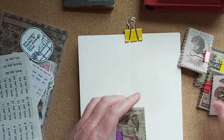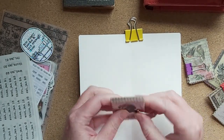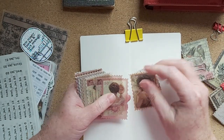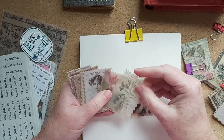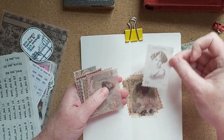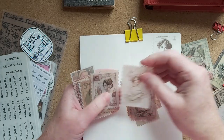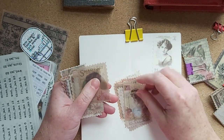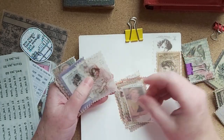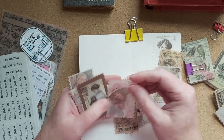So what I'd like to do is go through these and pick out a variety of ones that I'd like to use from here. I'm going to go through the women first, because I generally don't like to use these ones. So I'll try and pick some that, let's see, I already made a mistake. That's a plant. I'll try to pick some that, see, that one doesn't have a lot of color in it. It might be a good one. And yeah, I'll just go through here. Just going to show you some of my process, but I'll probably either fast forward these or cut it out once I get started, because it'd be a bit boring for you to watch me put stickers down.